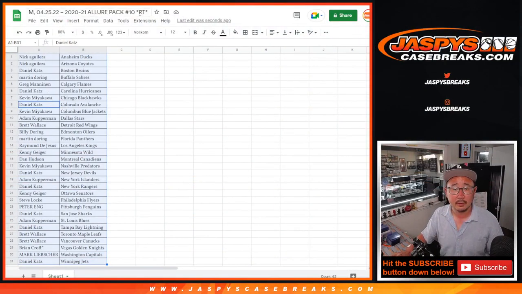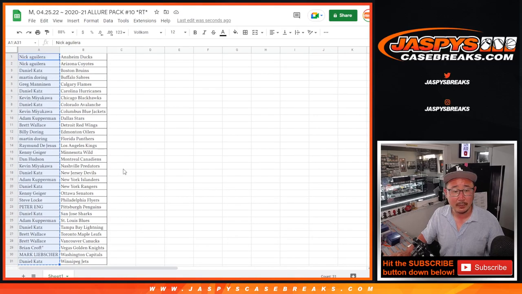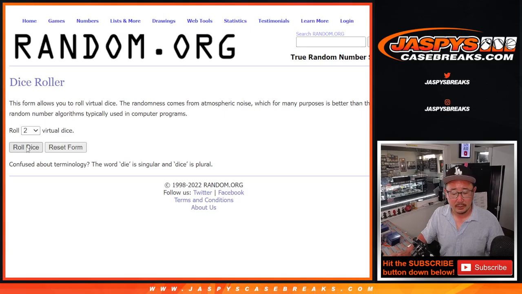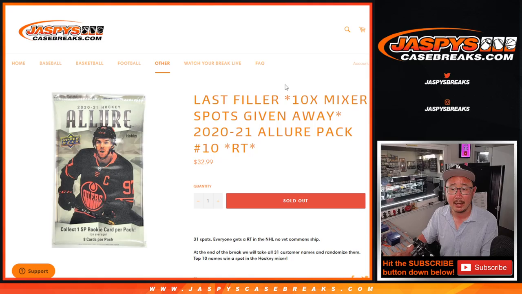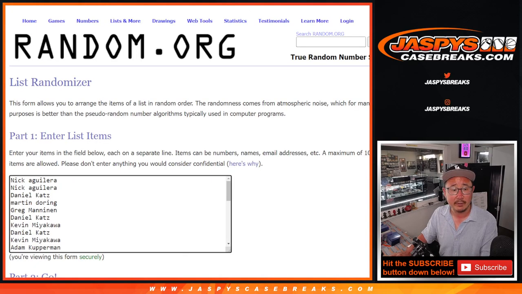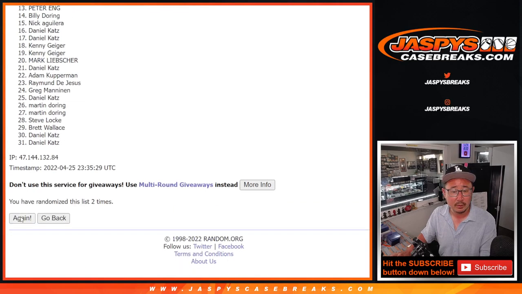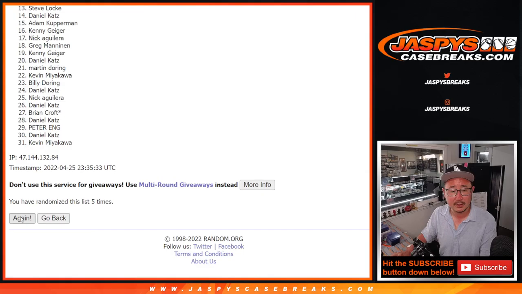And let's gather everybody's names again, top to bottom, new dice, new list, and let's roll it and randomize it 4 and a 3, 7 times. So top 10 after 7, good luck. 1, 2, 3, 4, 5, 6, and 7th and final time.